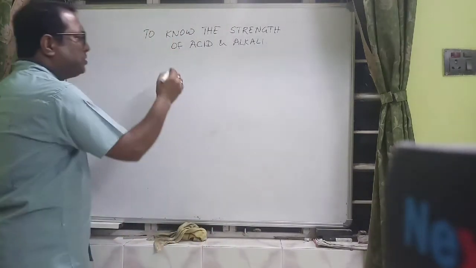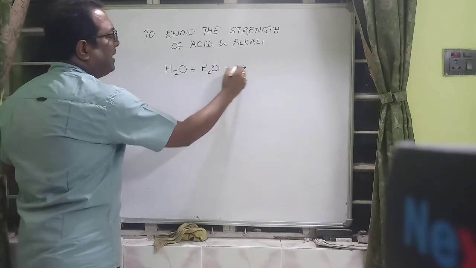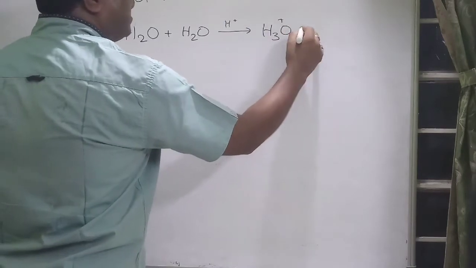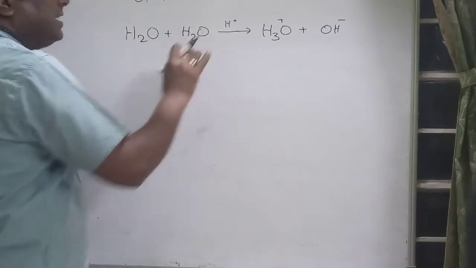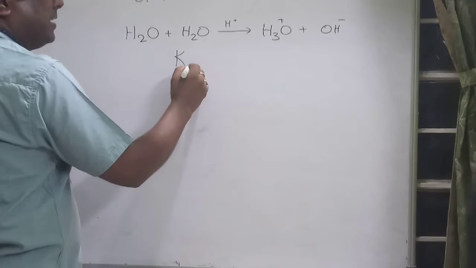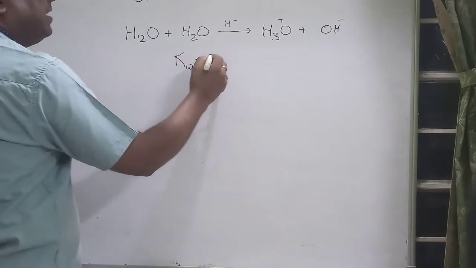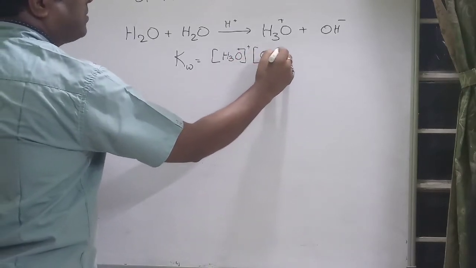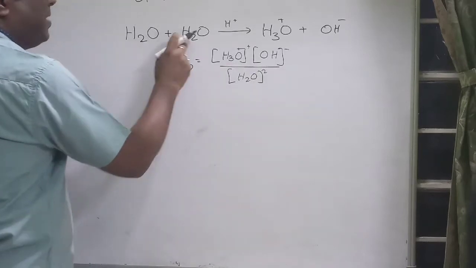So we have to analyze this matter together and see what is the outcome of this pH as a universal indicator. So student, you know very well that water, if I take 2 moles of H2O and add a little amount of acid, it breaks immediately into H3O plus and OH minus. Now this is dissociating, so it is breaking up. If I take the dissociation constant called Kw, W indicating water, I can write it as the concentration of H3O plus times the concentration of OH minus divided by the concentration of water to the power 2. Why? Because of 2 moles.